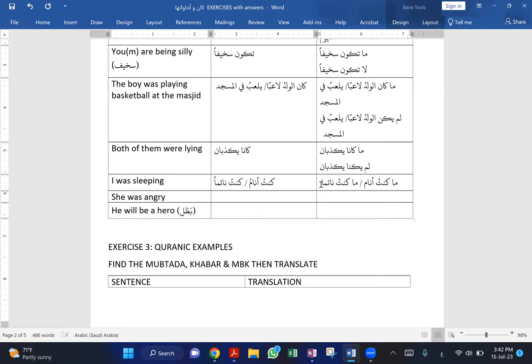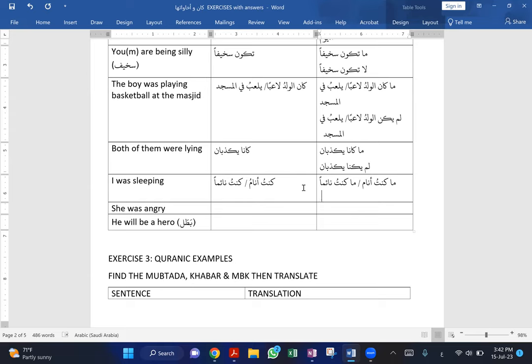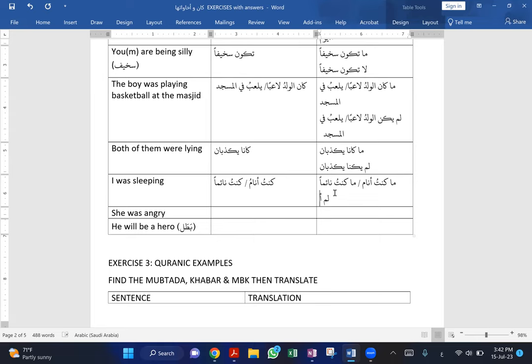Sister, can I say one thing? When you're dealing with a positive sentence, then you might take it as jumla ismiya. But when you're negating it, then you should go with the maadi, right? Maadi or mudari'. Yes. Okay. Lam akun anamu. So this is just going to be anamu as normal, or it's going to be lam akun na'iman. Yeah, so na'iman just stays na'iman because it's an ism, so it's a khabar of kana, it has to be nasb. That's basically that.